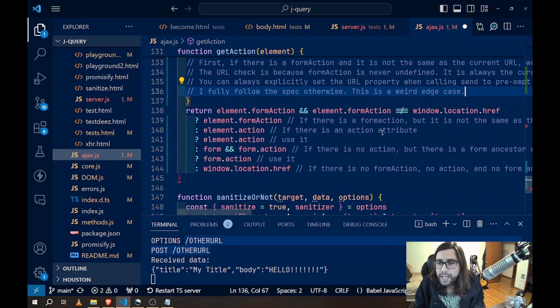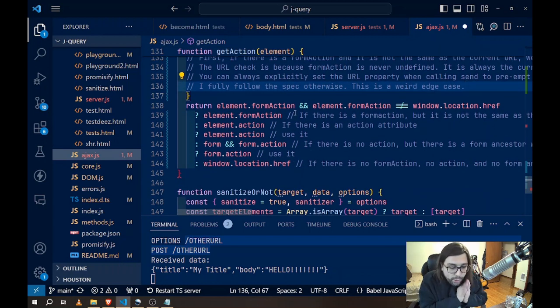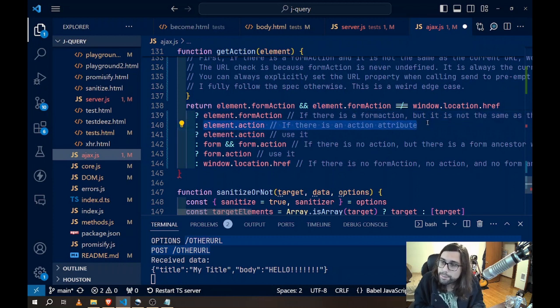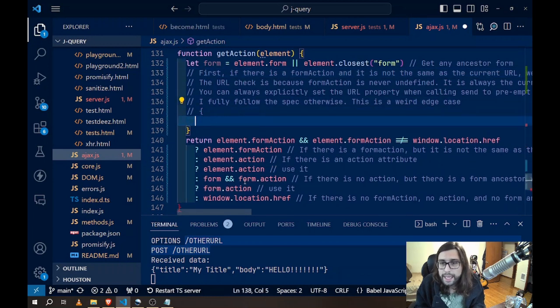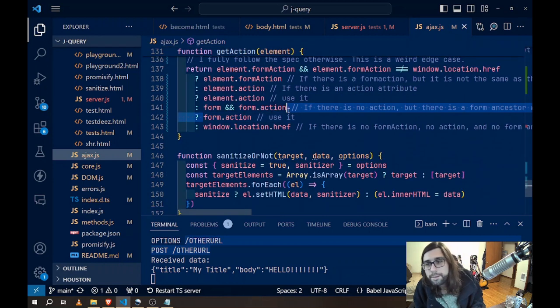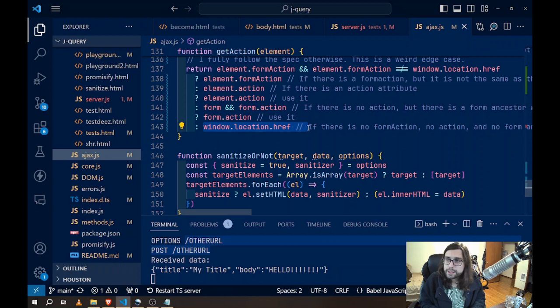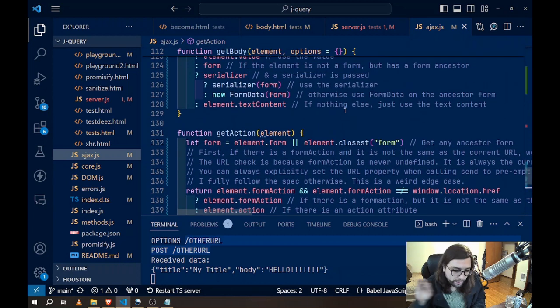And then down here, after we check to see if you passed in a URL or if there is a form action on a button that we're working on, we're going to look to see if we're in a form. We're going to use the action of the form. And if not, then we're going to look to see if we can use that ancestor form. If there's any ancestor forms at all, then we're going to use that. I gotta close this out, I messed up. And then finally, if nothing else, we are going to use the current URL anyways. It's just that it would be superseded by those others if you're not.